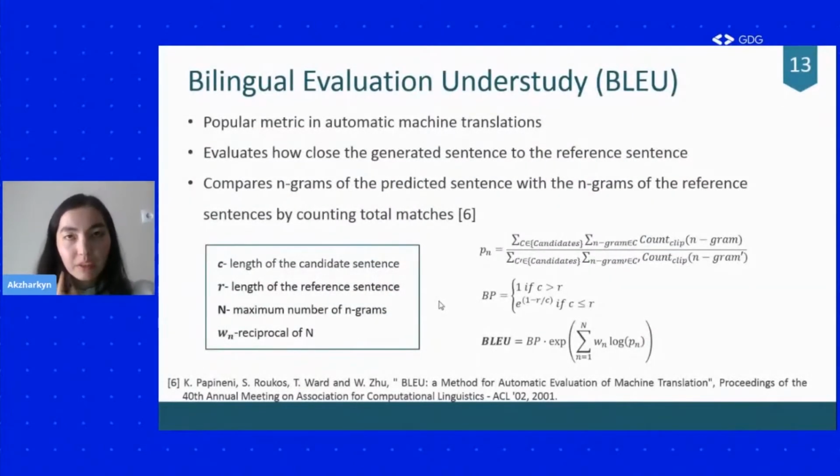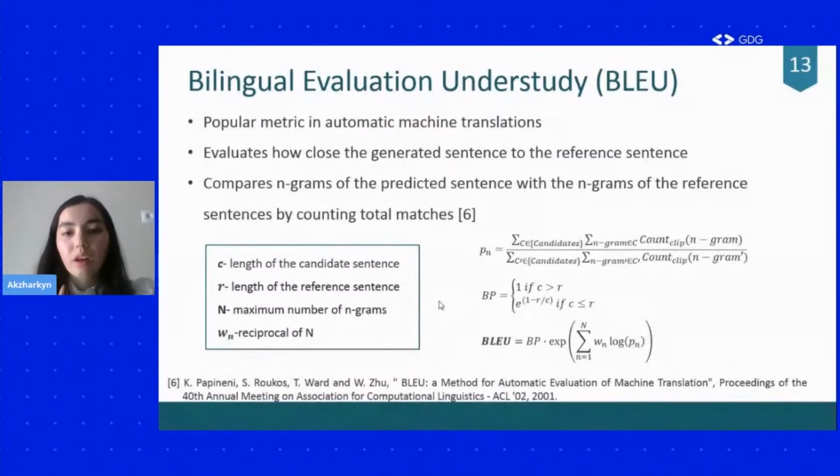In order to evaluate and to know how good our model is at generating captions, we should use some metrics. One of the popular metrics used in evaluation of machine translation is BLEU, bilingual evaluation understudy. This metric evaluates how close the generated sentence is to the reference sentence by calculating the number of matches of n-grams.